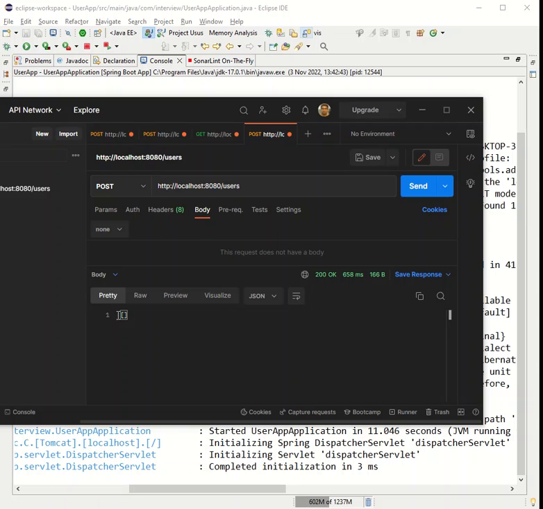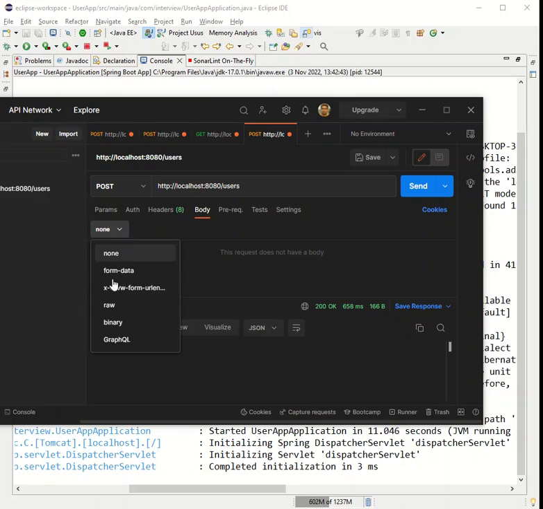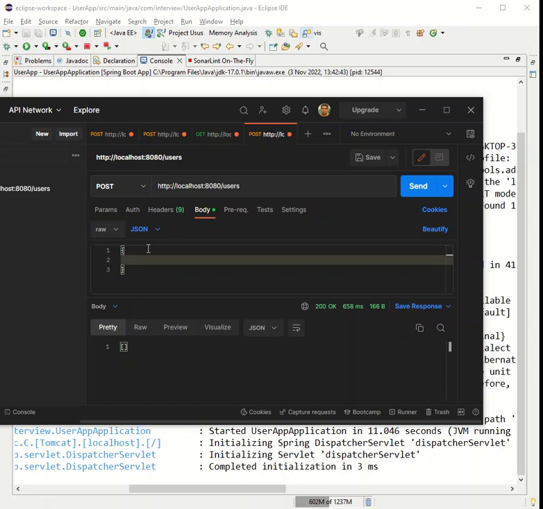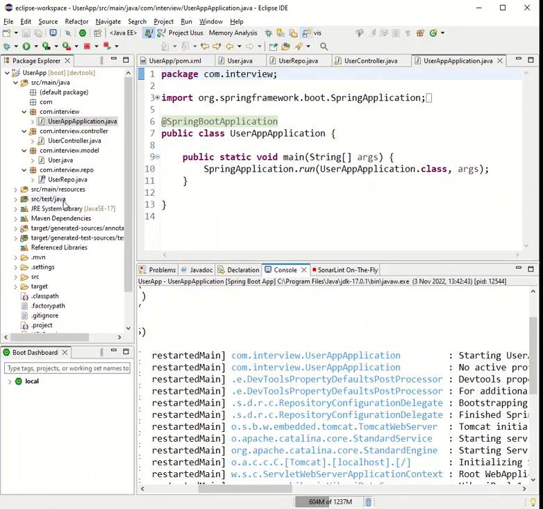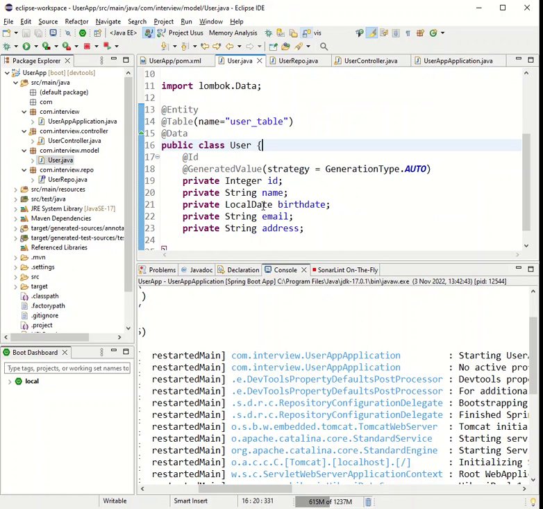Go to the body, and inside the body, because we are going to send the details, we can send either as raw or set as a JSON format. Because it's a JSON format, if we go back to our user class, we can see the details of the user class.